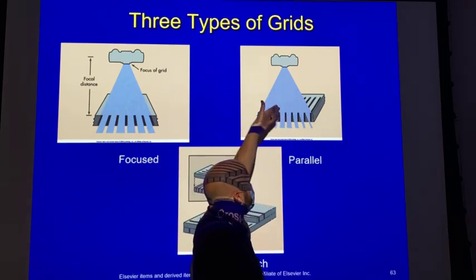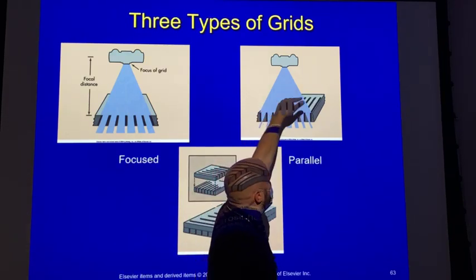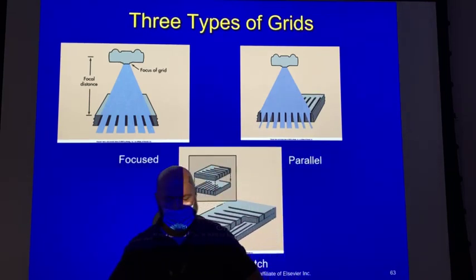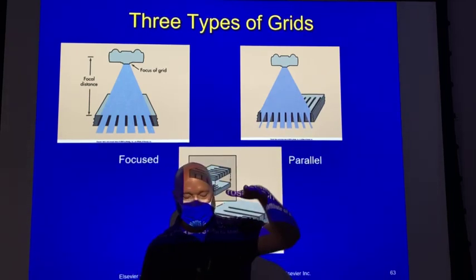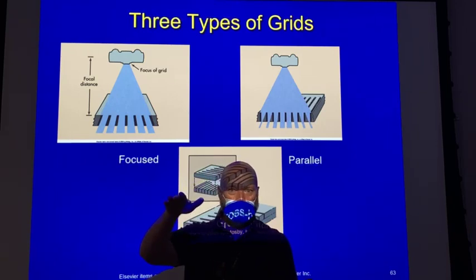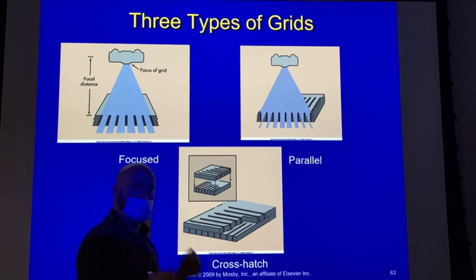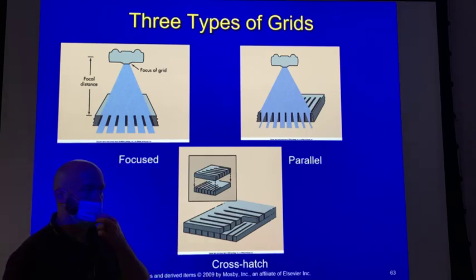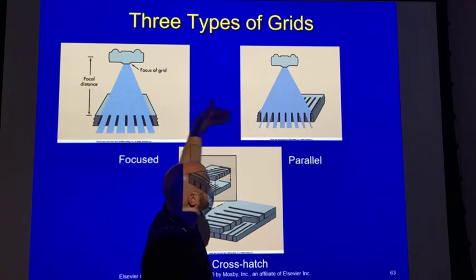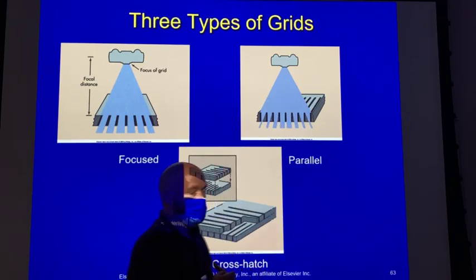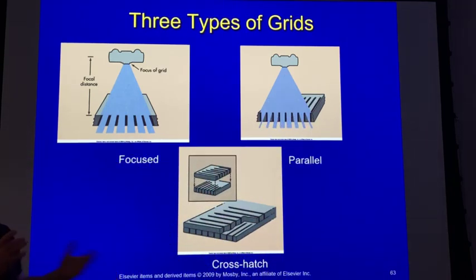Now, in both of these cases, you can angle your central ray parallel to the grid strips. In other words, you've got the patient on the table, you can angle the central ray towards the feet or towards the head, and you've got no problem in both of these cases. If you angle across the patient, though, you've got a big problem, right? Because you're angling perpendicular or across the grid strips, and you're going to have grid cutoff all the way across. So you can angle with the longitudinal axis of both of those grids, right?